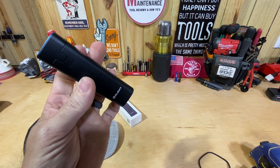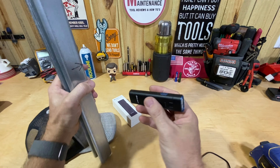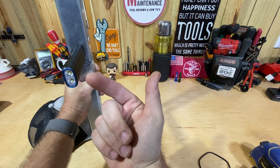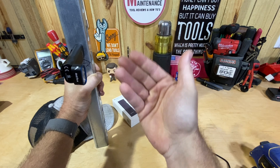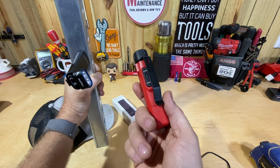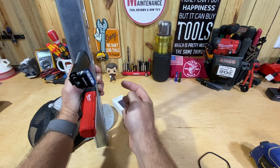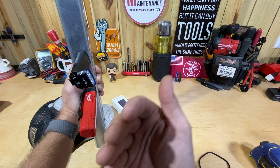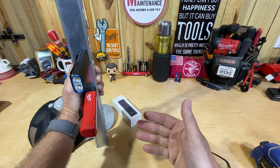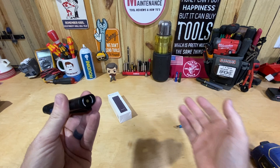Their big sale item during this sale is going to be the Arcflex light. There's a similar model called the Arcfield, and if you look up pictures you won't easily distinguish them, but this one has a big difference: a 90-degree rotating head, so it goes anywhere from straight to 90 degrees down — you can stop it midway. That's the big difference. This one normally runs $80 when it hits market, but during this sale they've got 30% off, so you can get it for $56. It's small and compact — I like the thinness of it instead of being a bulky cylinder-type light. Length is about four and a quarter inches, width maybe an inch and an eighth, and thickness about five-eighths of an inch without the clip.